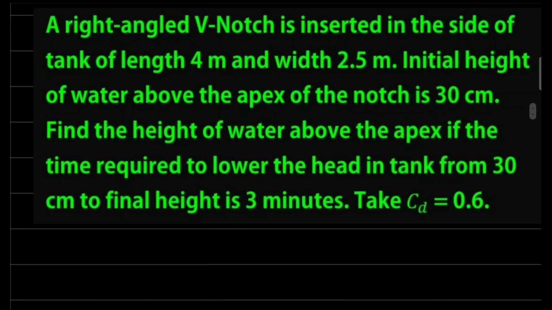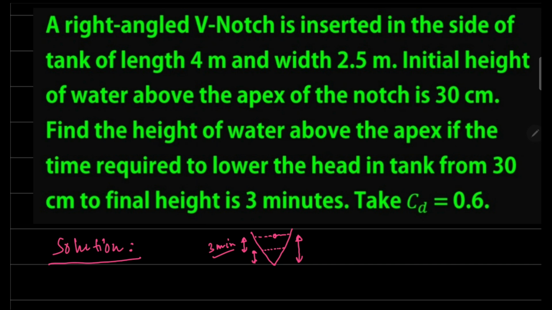So before doing this problem, first of all, we need to understand what is being asked. What exactly is the scenario is that the initial height in the weir is given to us, and after 3 minutes it reaches a new height. So this value is known. Only this value is asked, if it is given that it takes 3 minutes. So in 3 minutes, how much the lowering of the water level will happen in the case of the V notch, that's what we need. So this value is your h1 and this value is your h2. So in this equation, h2 is unknown, however the h1 value is already given to us.